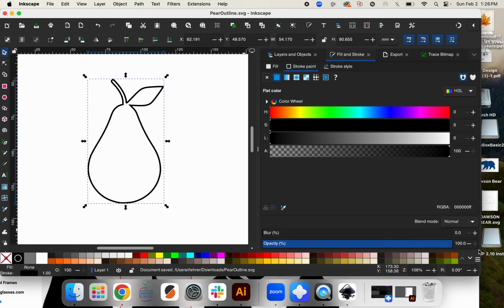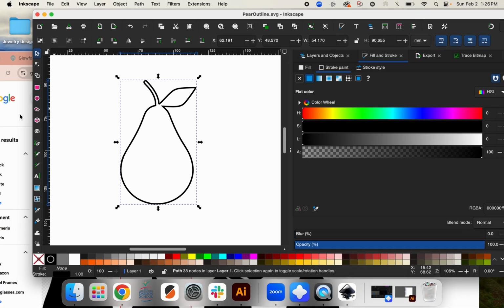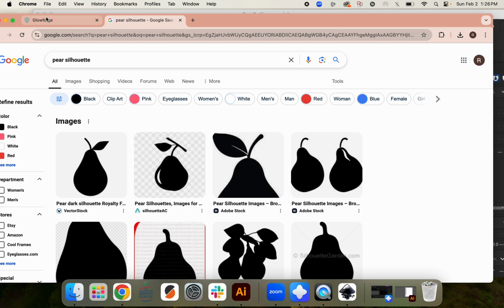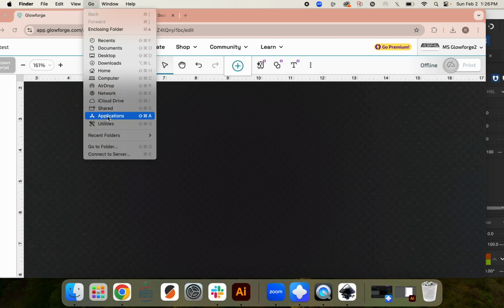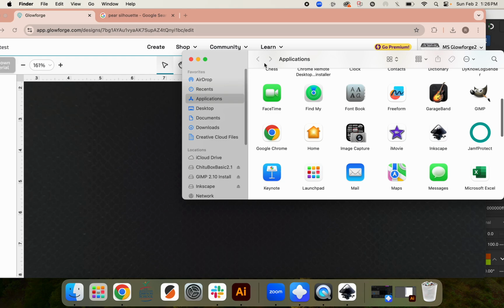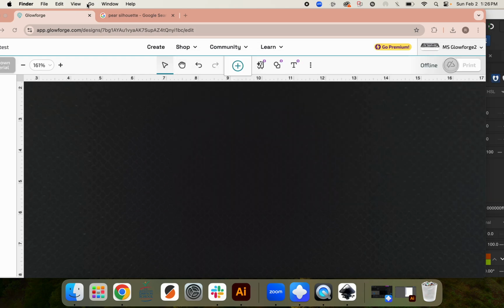I can find it again by going to my downloads. Now I'm going to show you how to do that. This is what your teacher will do to get this on the laser cutter. This is the Glowforge app that we use. If I click here on my desktop, I get this little go, and then I go to applications, and oh, pardon me, I didn't want to go out of applications.